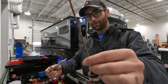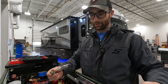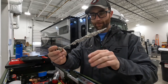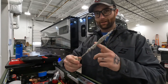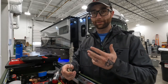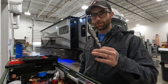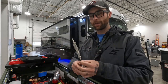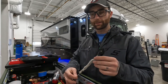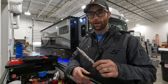You definitely wanna replace it long before it looks like this one here. This one is definitely no good. This is borderline. You should not let it get anywhere past this. For as cheap as these are, I wouldn't even let it get like this. Really, every 6 months to a year, but it's hard to say. It depends on how hard the water is and how much work the anode rod itself is doing. So you'll have to kind of find your own time frame depending on how it looks every time you pull it out. Again, you should be draining your water heater very regularly so you can get the sediment out and flush the water heater so you can keep an eye on the anode rod.